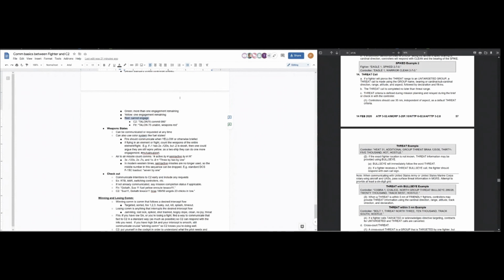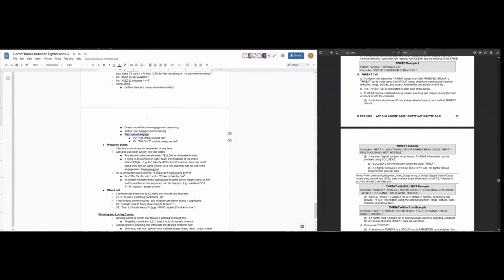The definition for green, yellow, red is the same. Do I have enough missiles to do more than 1 engagement? Okay, that's a little bit arbitrary, like how many missiles I'm going to use in an engagement. Well, you can maybe assume like 2 per engagement. It also depends how many contacts. If there's 5 contacts, then you can do 1 engagement and then you're done and you go home. But use your common sense.